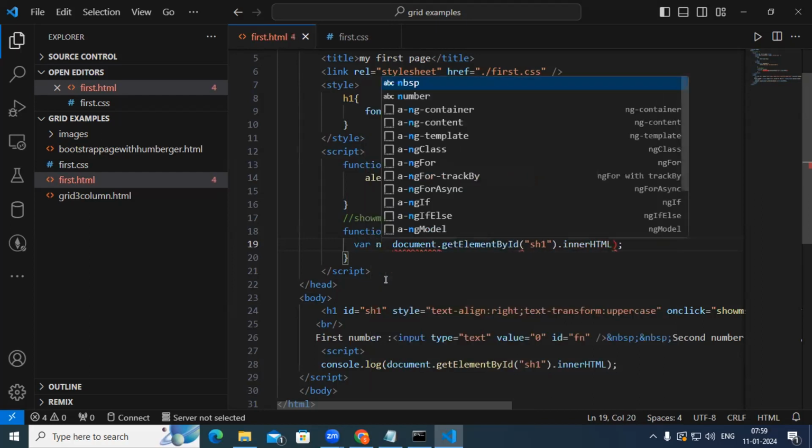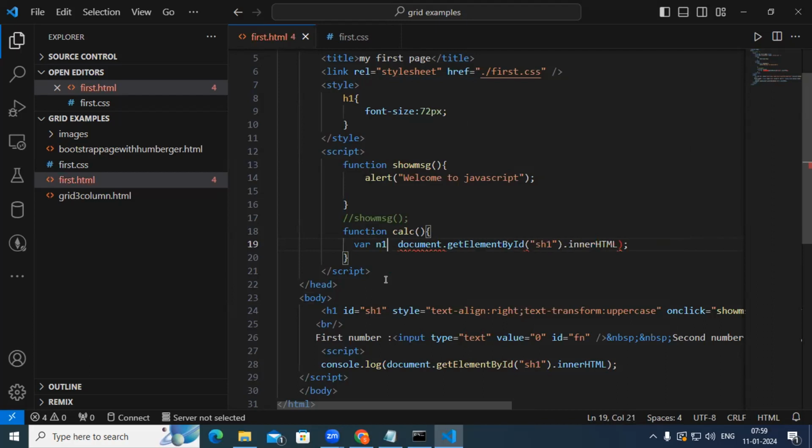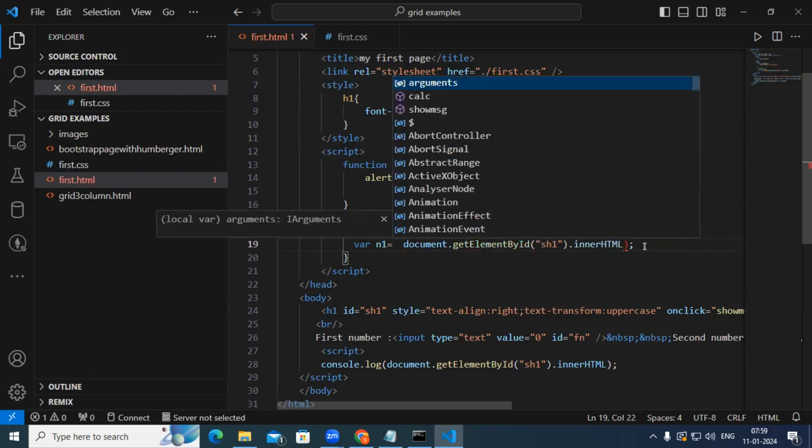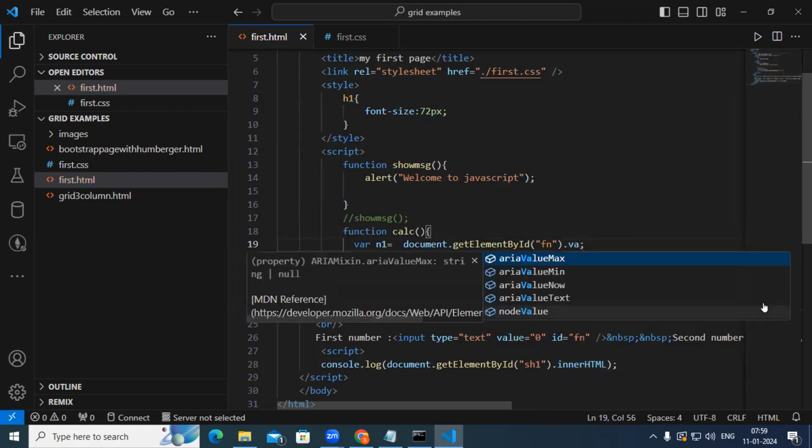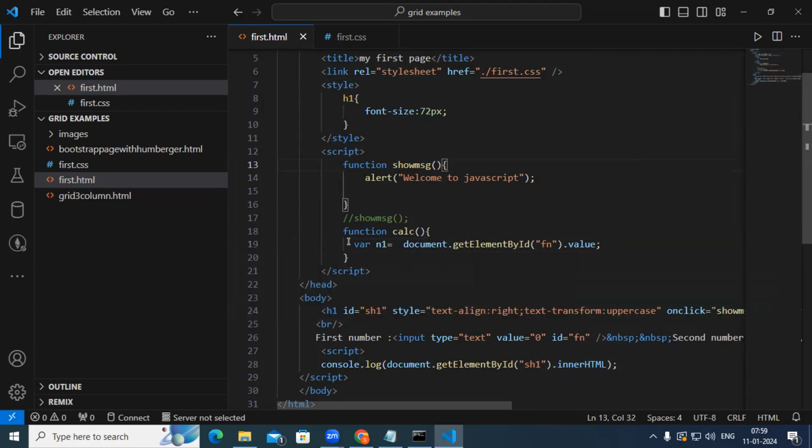We write var n1 equal to, we retrieve like this. Okay, it's not innerHTML. It is going to be fn, and we want to make this dot value. So get element by ID, then value.